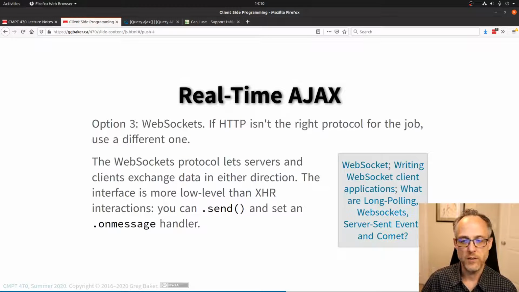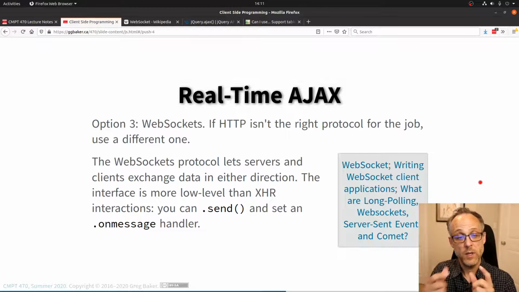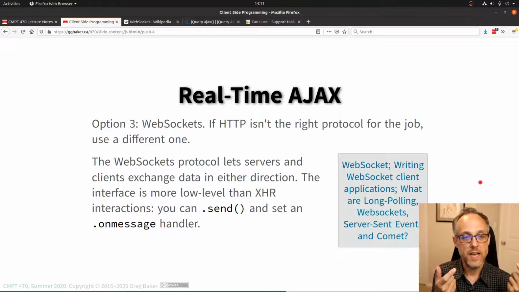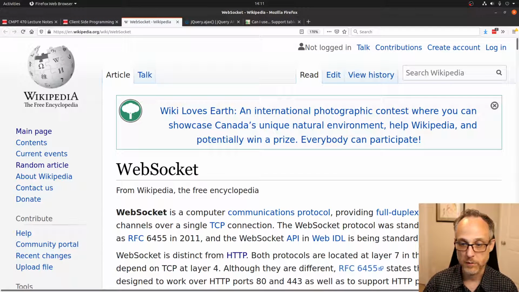The much more modern way to do this is to say, well, I just said a few slides ago that HTTP is really not a protocol designed for this. Okay, so design a new protocol for this. WebSockets being the result. And the idea here, if you've taken 371 or whatever, is that you make a connection from client to server, and instead of a request-response kind of connection, it's more of a we're connected now. We can both send information back and forth as we need to, just like a network socket from 371.